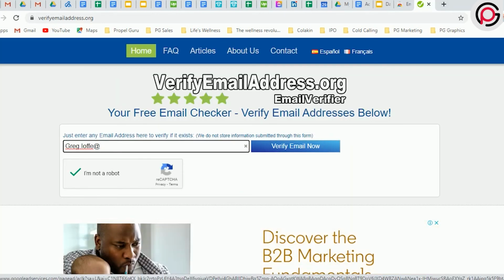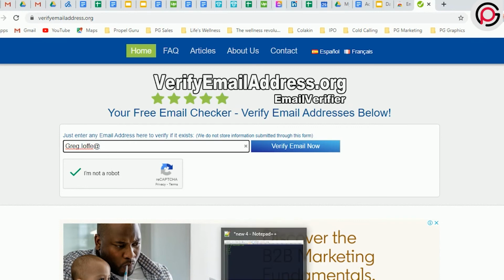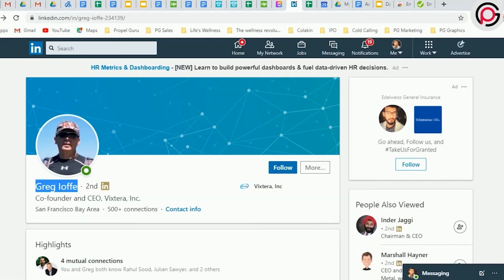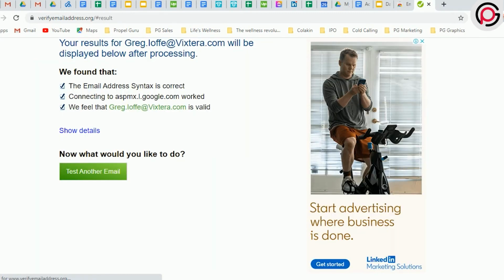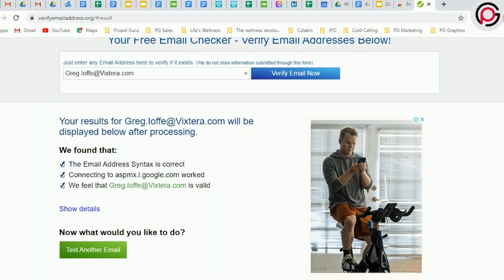And here we got the email ID of Greg, and as you can see, the email ID is greg.love@wixterra.com. This is the process, and if you find the email ID of any user through this format, you can try other formulas like B.A or other previously mentioned formulas.